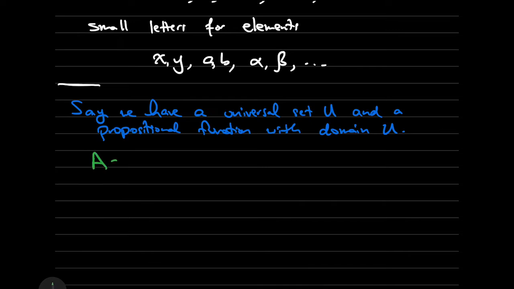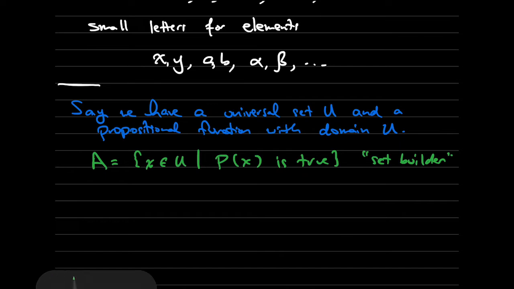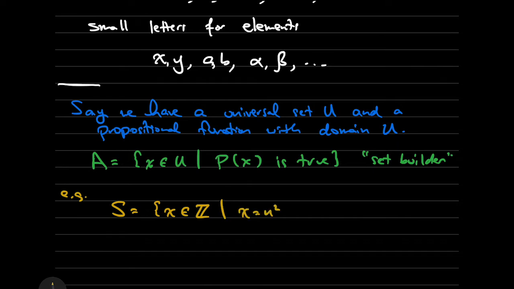One example would be that we can define the set of perfect squares as the set S, where we take all of the integers x such that x can be written as n squared for some other integer n. We could also define the set algorithmically. For example, we might define S = {n² : n in Z}.